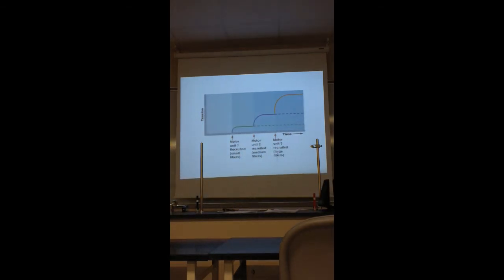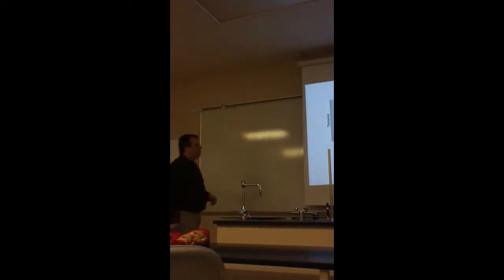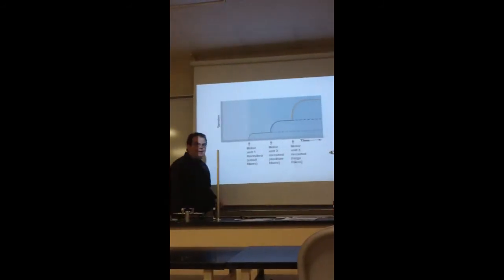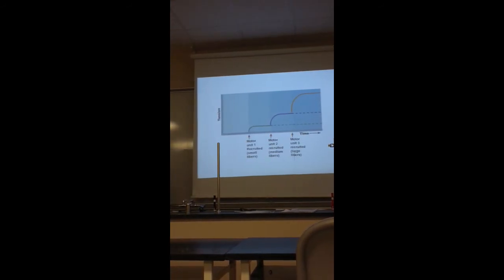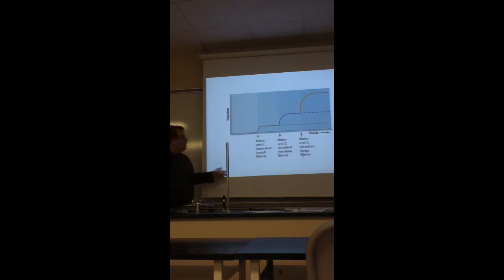We have a muscle sitting in a laboratory. We hit it with a small voltage, and that voltage is enough to cause motor unit 1 to turn on, and that muscle will twitch. You'll get a contraction. But now we increase the voltage more, and in addition to motor unit 1, we also recruit motor unit 2. So now we've got 2 people trying to lift the piano instead of just 1. Increase the voltage even more, and now you have more people, more fibers trying to lift it up. And so by increasing the voltage, you're getting more and more muscle tension, until eventually all the muscle fibers in that muscle are recruited. And that's as far as the muscle can go. Does that make sense?